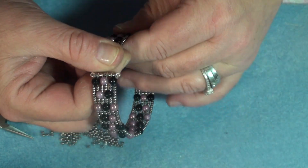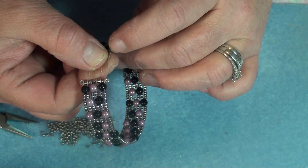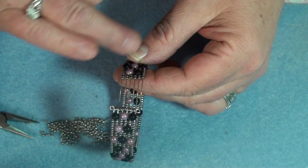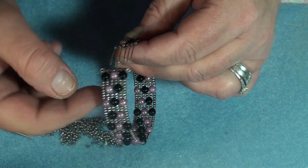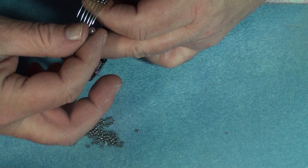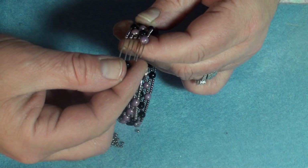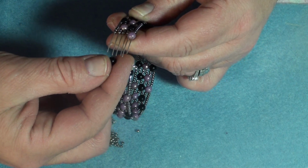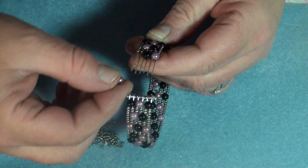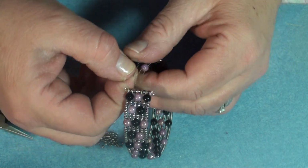So we are very close to the end of this bracelet, and I need to put one more row on because I really don't want to waste all this memory wire. So all we're going to put on here now is a last row like this to match up with that. So I'm going to take a pink one, place it on here, because this will be my last beads on here, holding this very carefully so that it doesn't fall out of my hands and I lose beads everywhere, because I've already done that. And that one, and there you go.